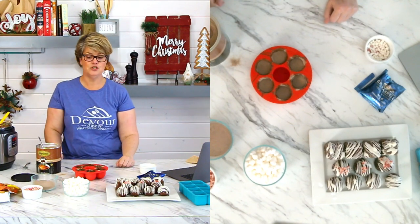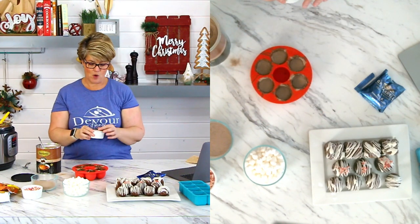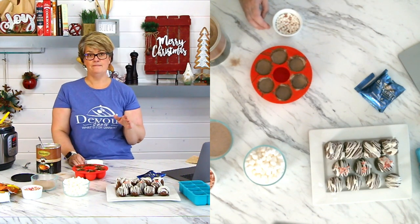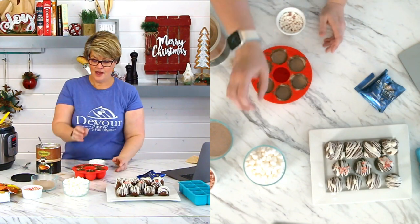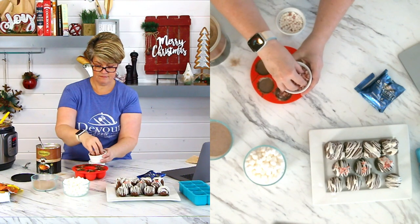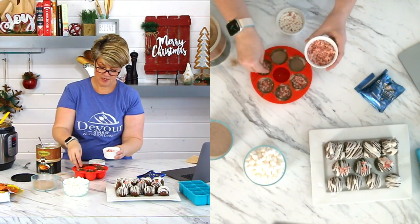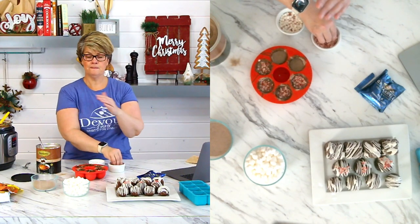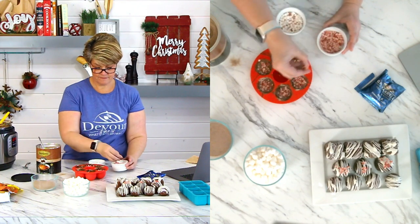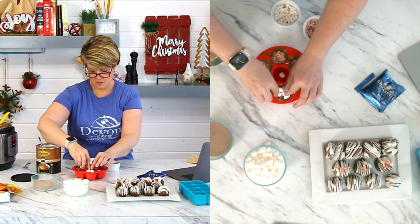I really love these small marshmallows — I used them when I made peanut clusters for Rocky Road last week because they're so tiny you can fit them in. My children have told me they prefer putting marshmallows in after the bomb rather than inside, because they want the other good stuff in the bomb. I'm going to do some of these with peppermint Andes in each one — just a heaping teaspoon because we can. You don't want these to be overfilled, because we still have to put chocolate on top to seal the cavity.